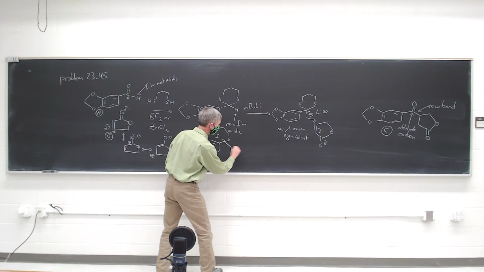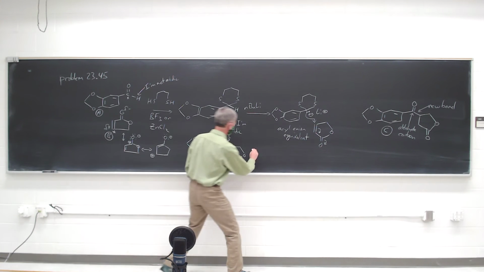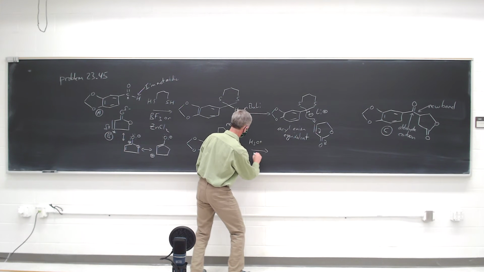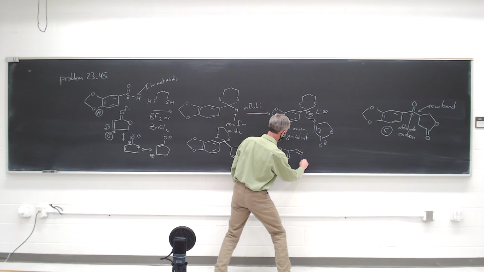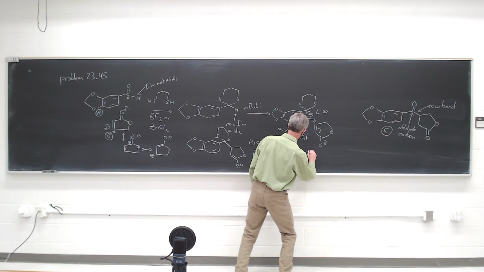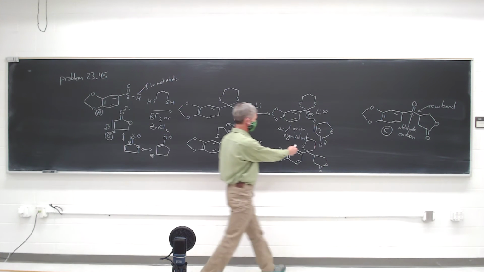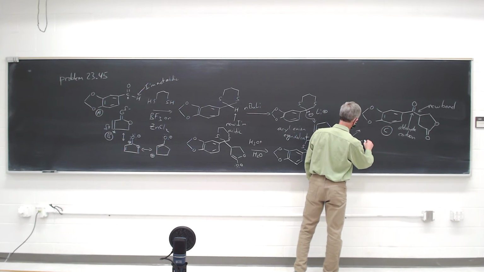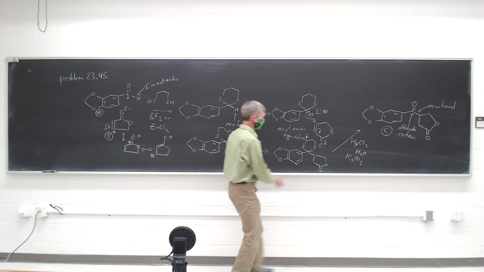Right, so we've got as our product that, and plus water is going to generate the protonated product. Is it a stability thing? It is a stability thing. And then all we have to do to generate the final product from this is use mercuric chloride, water, sometimes calcium carbonate, and that chops the dithiane back off.